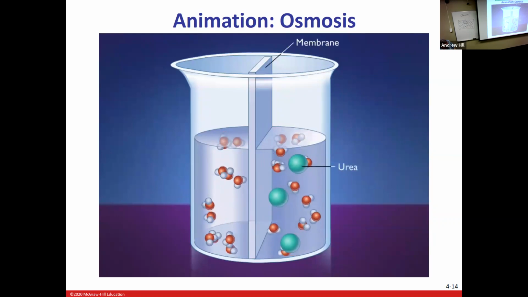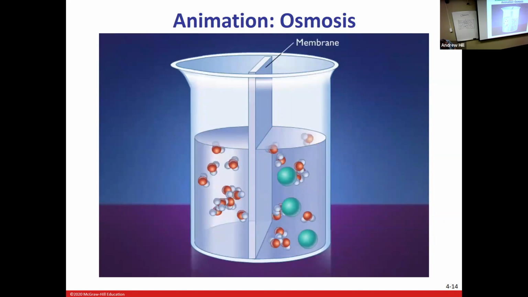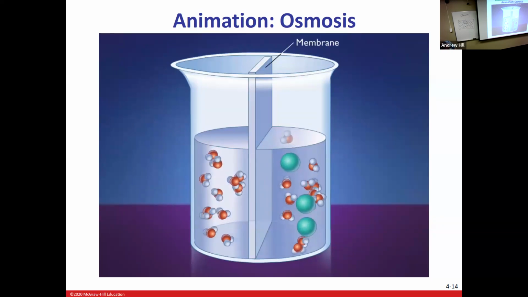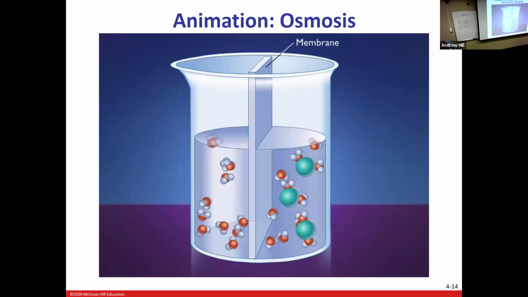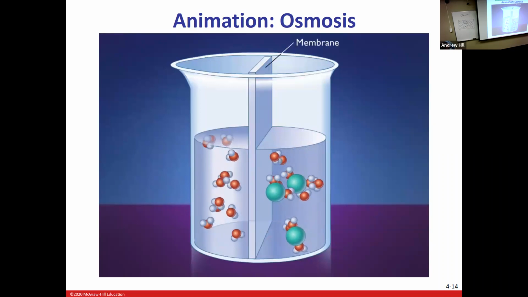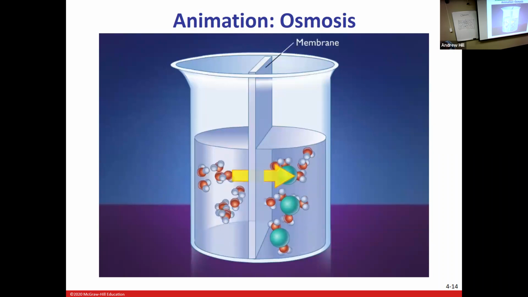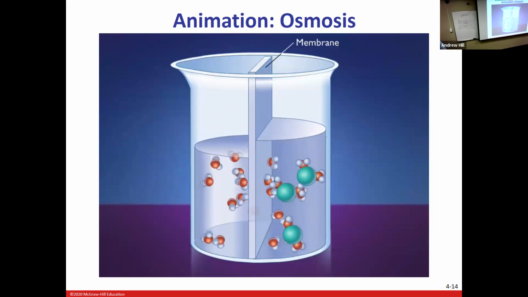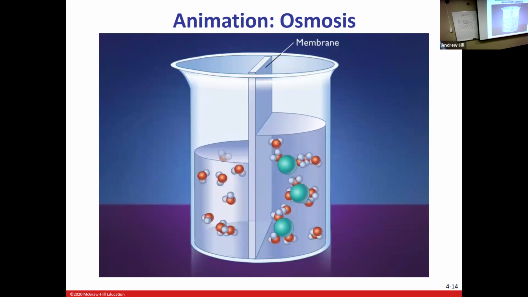If a molecule such as urea is added to one side of the membrane, it will not be able to diffuse across the membrane because it is both large and polar. Because of its polar nature, it will interact with other polar molecules such as the water. This interaction reduces the number of free water molecules on the right-hand side. Because the concentration of water molecules is lower on the right-hand side, there is a net movement of water molecules down their concentration gradient to the side with the urea molecules. Because more water molecules are moving into this area than are leaving, the water level on the right side will rise.